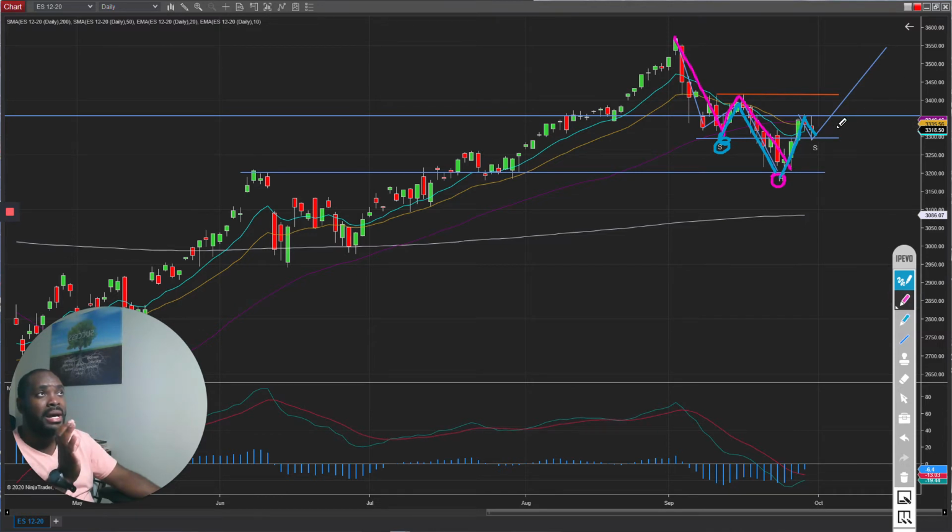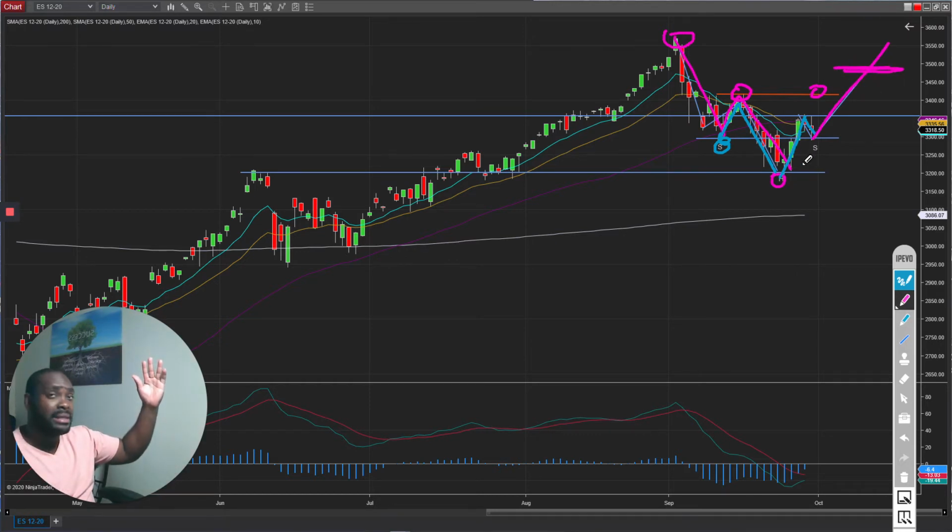So I am anticipating that this market is going to bounce from this level, and we're looking to come back up. We may not get back to the very top, but at least we're coming back to test this level right here and potentially come somewhere up here before the election. And then once that happens, guys, there's no telling what's gonna happen. The president may lose the election. He may decide not to leave the office, and then all of this other political stuff starts to interfere with the way the market actually moves.